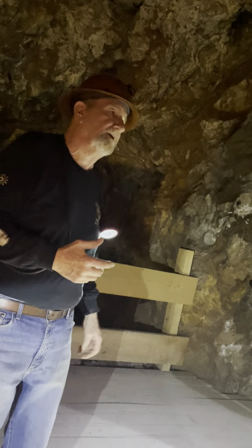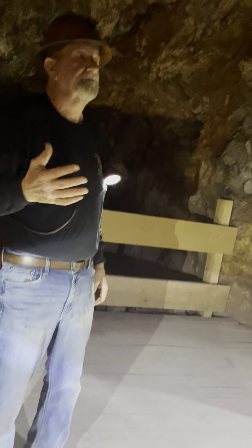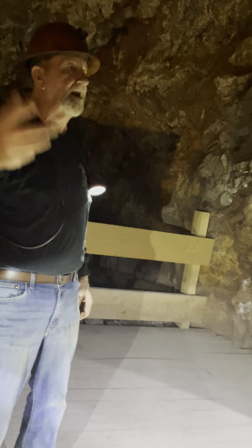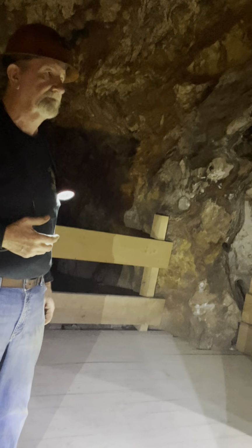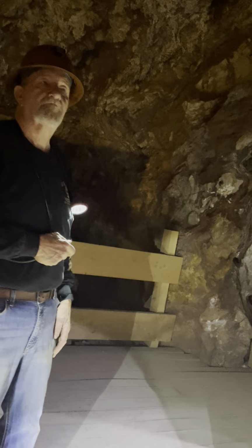Now in 1920, there was a shortage of timber here in Bisbee. So they came back into these open stopes and took the timber out and used it elsewhere in the mine. So, any other questions? They always drill 3 feet before they blast it.